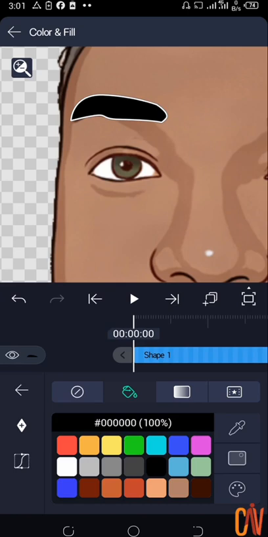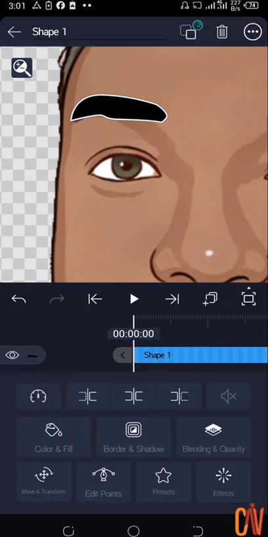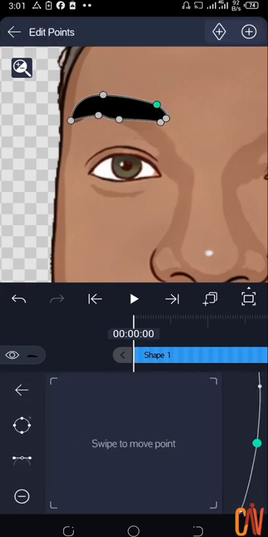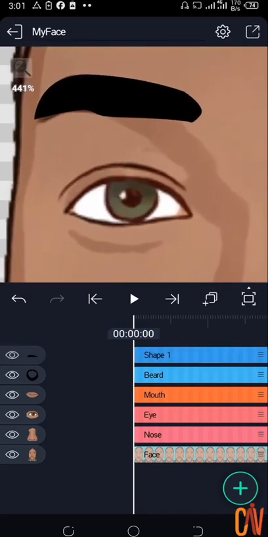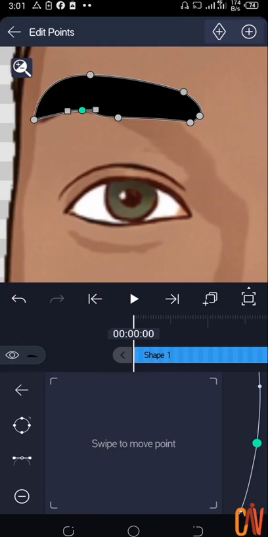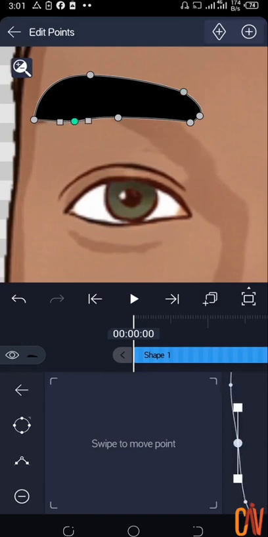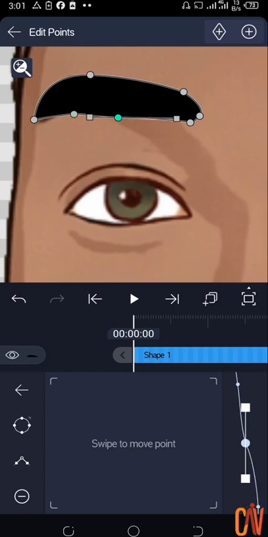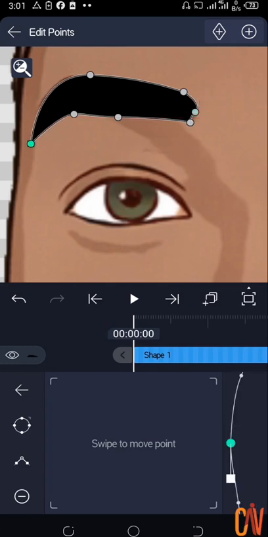So I don't like the way that curve is. That curve is too dramatic. So let's go back to the points. And I think now I want to zoom close a bit so I could handle that perfectly. Points, tap on that point, then bring it out a bit. Okay. Move this. I'm going to move that one a bit. Okay. Then I want to take this one down a bit.